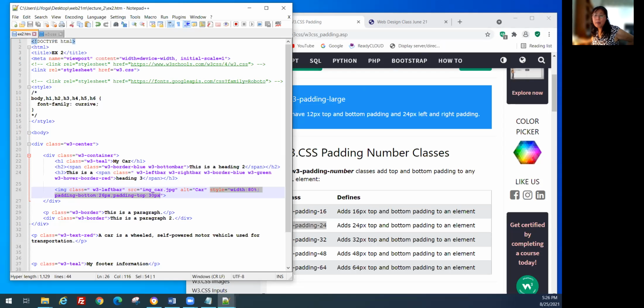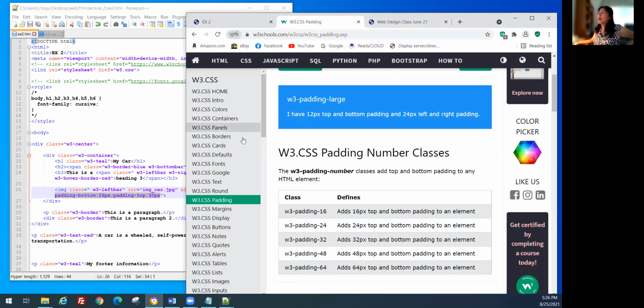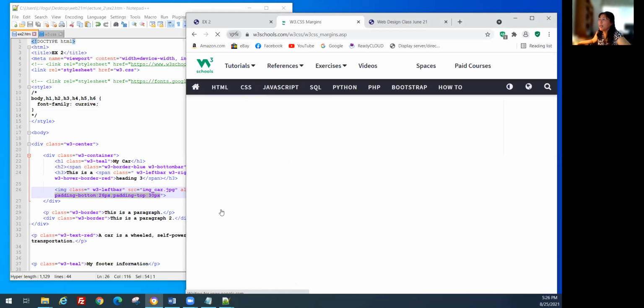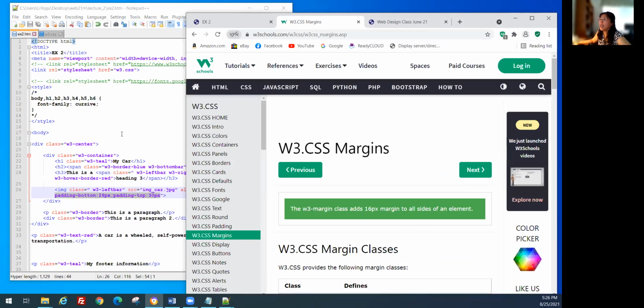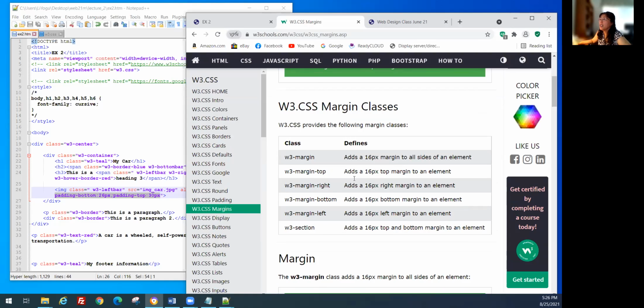That's correct. Padding does the top and the bottom, and the container does left and right. And that's why I don't want to totally mess you up. The margin, you can do, it's kind of a little bit duplicated. Margin can do more. With margin, you can control top, bottom, left, right. Because container is fixed, 30. Here, you see, margin adds 16 pixel margin to all sides. And you can do top, right, left, bottom.